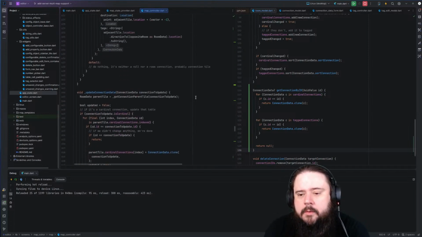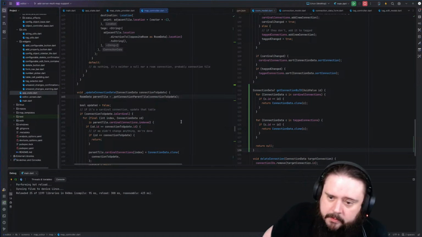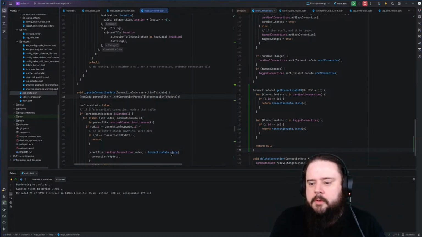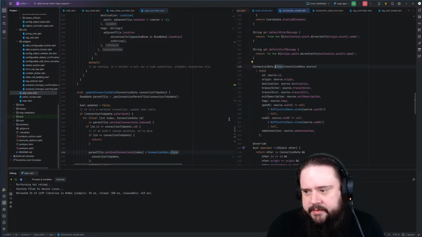When, for our connection data here, and our clone accounts for tags, right? Yes.